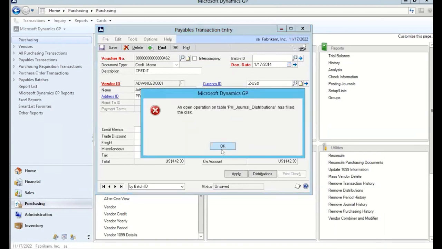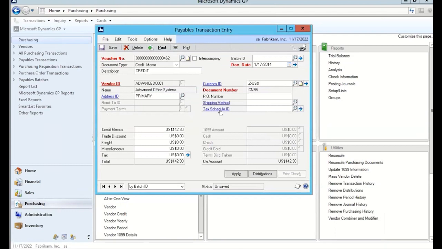But once you post on the screen, you are going to see all your posting journals, etc. And you are going to be able to verify that with your credit memo.